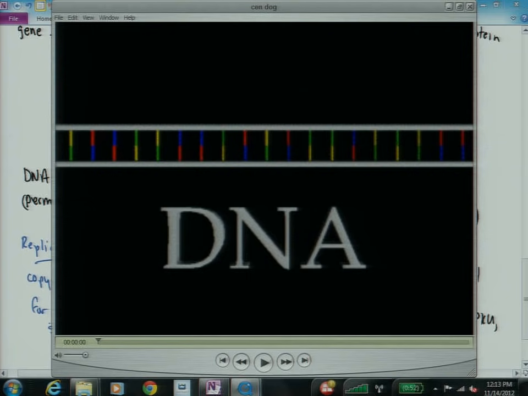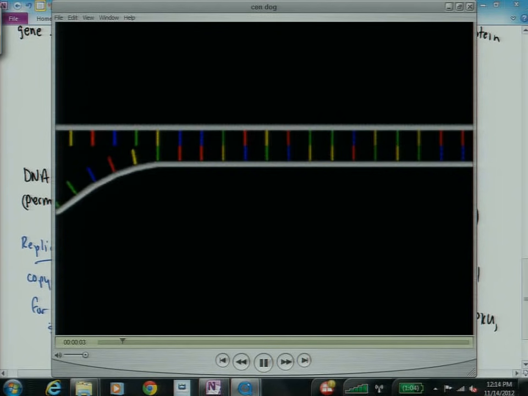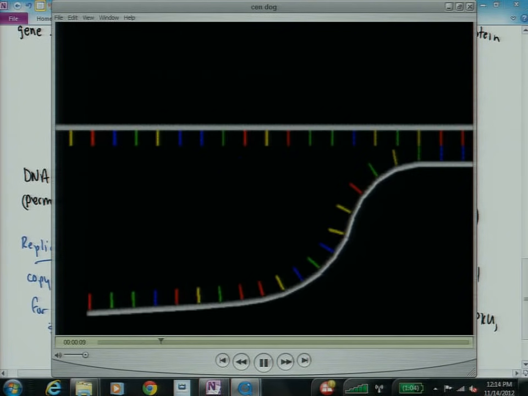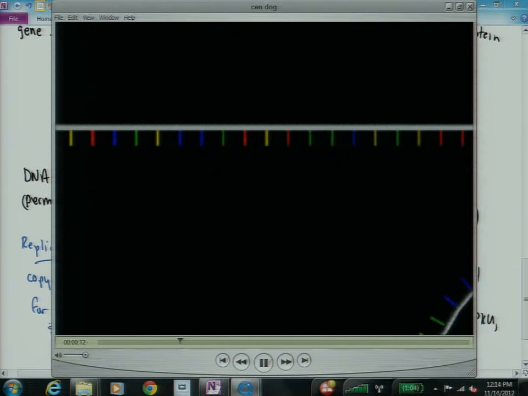So we do several steps, all of which involve base pairing. You've got to have some bases exposed for pairing. So the first thing you do is you peel off one DNA strand. This animation shows that strand disappearing. That's not how things really work in real life. That strand kind of goes out of the way, but it's not lost. So now you have some DNA with sticking out bases ready to base pair.